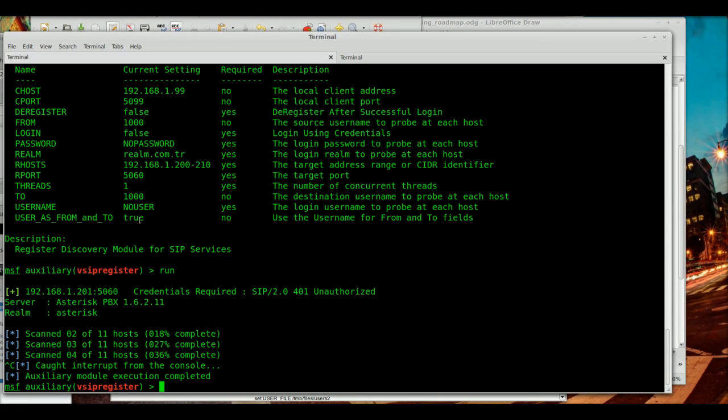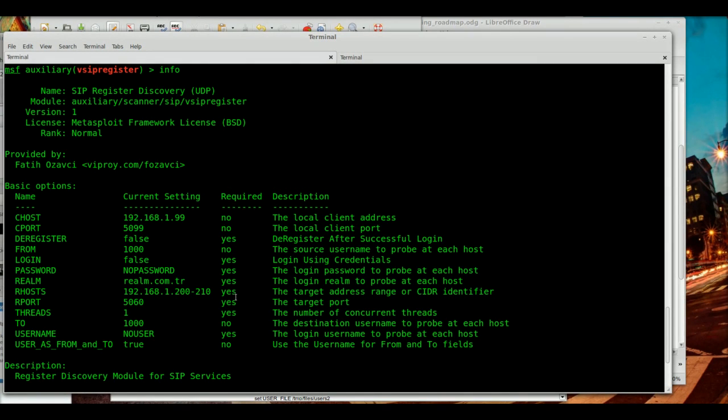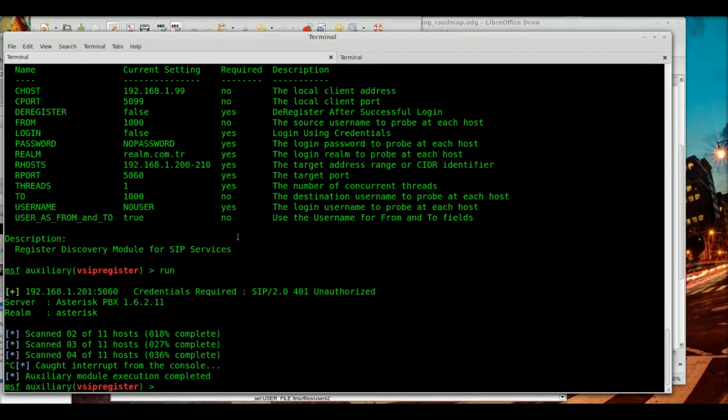I have no idea. I can enumerate these ones, for example, with our enumerator module. We will come back to registering an account in this server with this SIP register module. I just put the printing server.